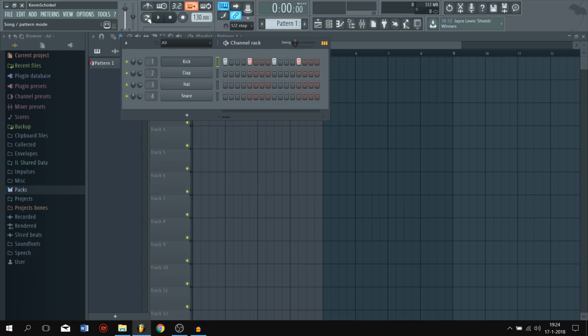If you press this, you'll play the pattern or the channel rack. So click this and press space. It sounds pretty nice. Now let's add hi-hats in the middle. So yeah, that's how easy it is. Just add some snares.